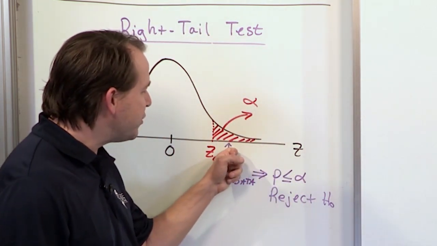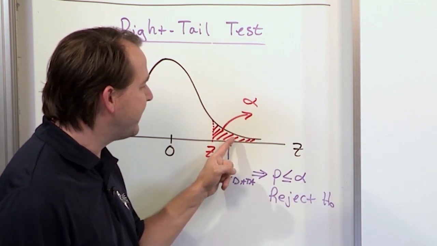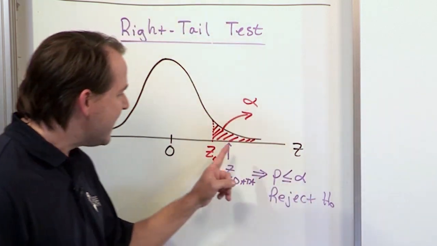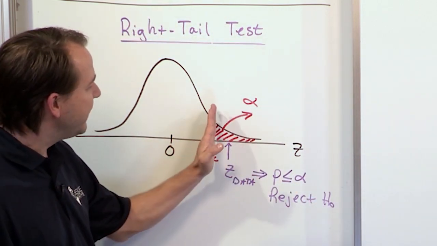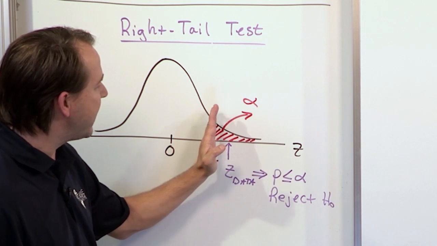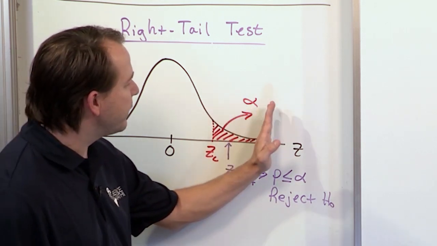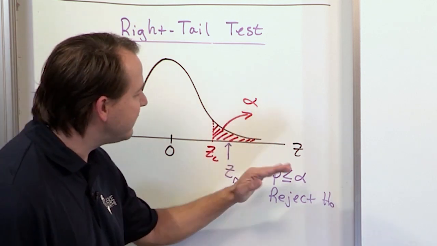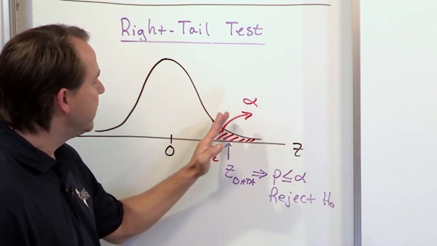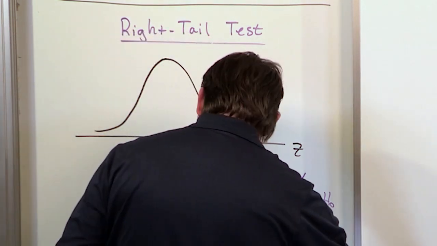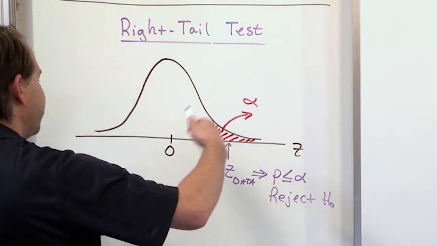You see, the z-value has to fall here in order for the p-value to be less than alpha. It has to fall in the rejection region. It has to be somewhere over here because the area to the right of my value of z for my data is going to be what the p-value is. So in order for me to reject, the area has to be smaller than the area of the level of significance. Likewise, let's pretend we do it the other way.